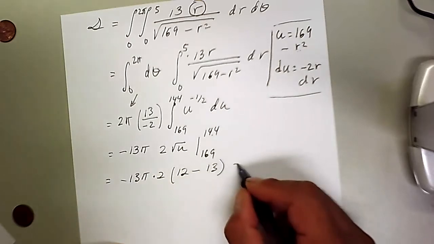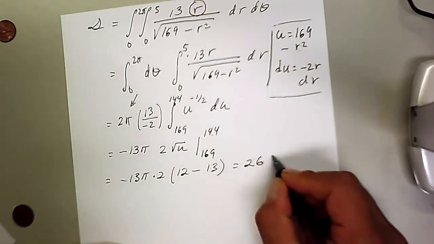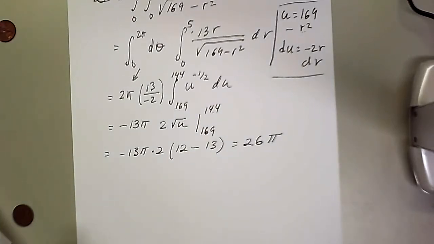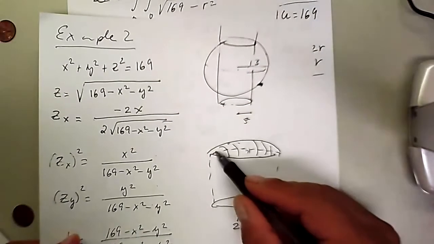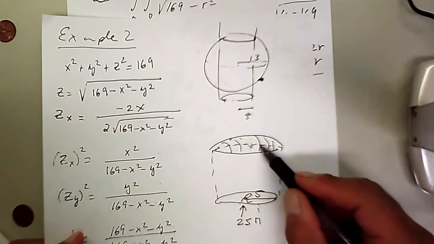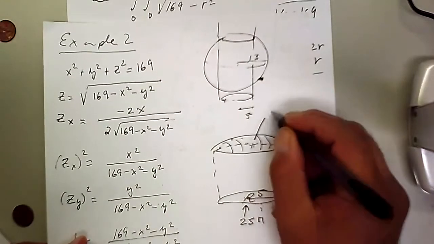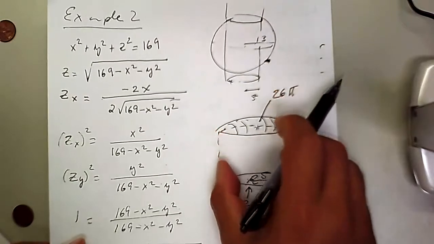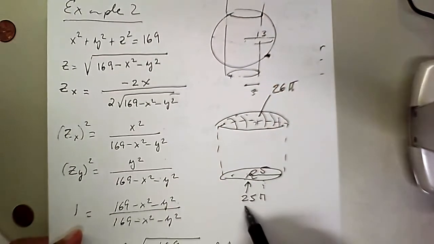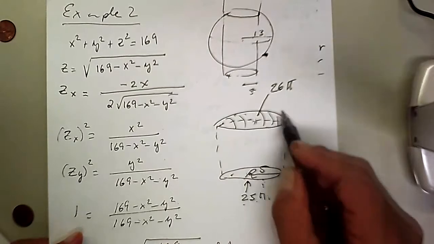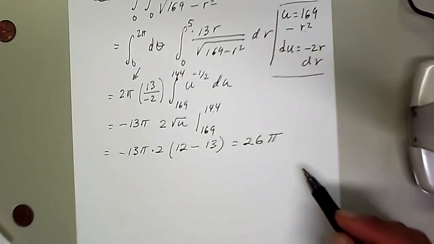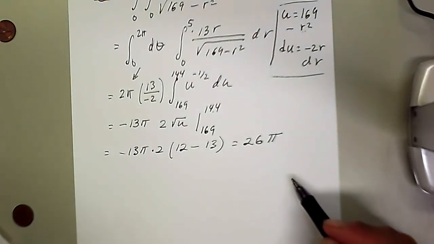So we end up with 26 pi. Wow, isn't that something? Because the area of the cap on the sphere stretches up to 26 pi. The area of the projection of this cap on the floor, which is a circle, will be 25 pi. So it did go up by a whole pi, 3.14. I think this is very, very interesting.